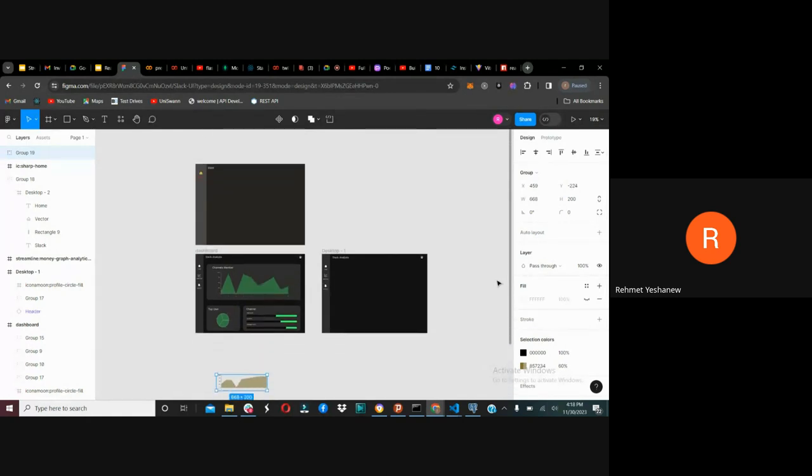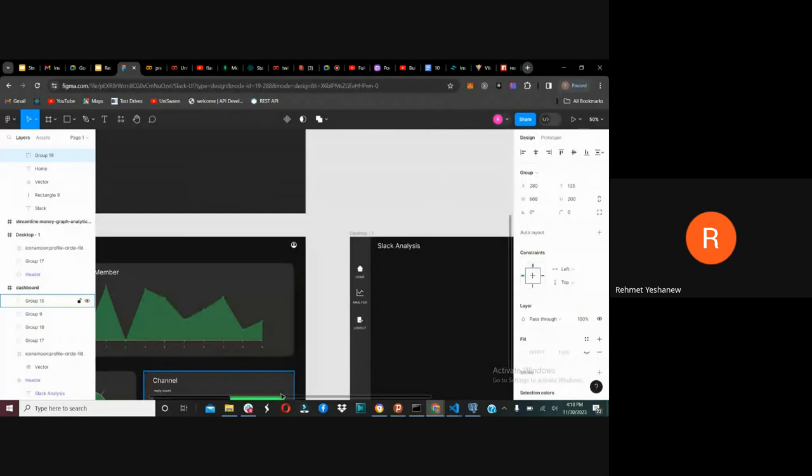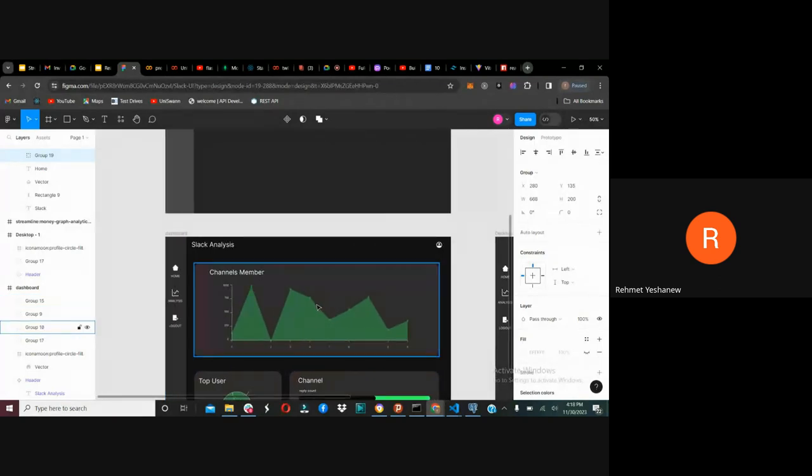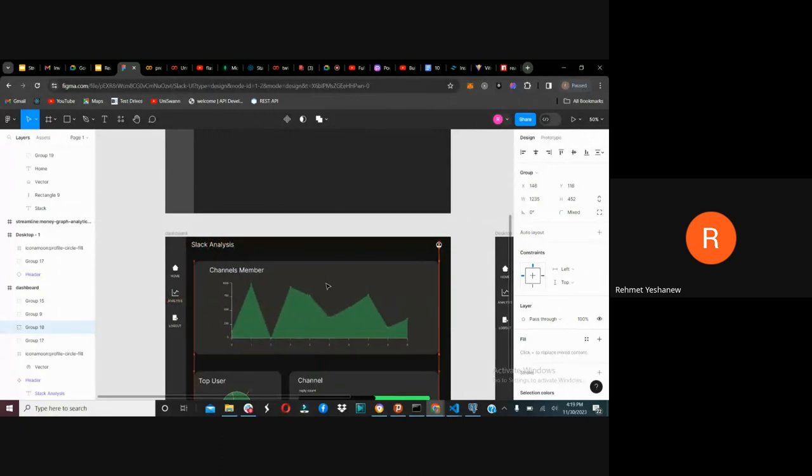It's one thing you have to know in Figma. You have to know how to group things. You can move them together, components. For example, here, let me just increase the size. If I want to move this one here, you see, because I grouped it, I can just move it around as much as I want. By Control G, I have grouped each component that you see inside this dialog box.